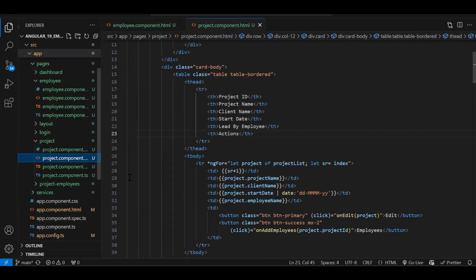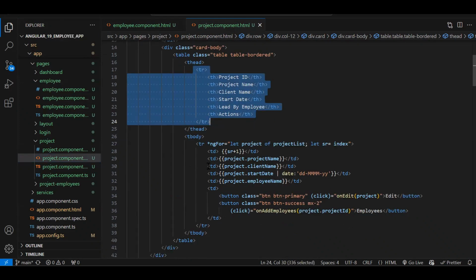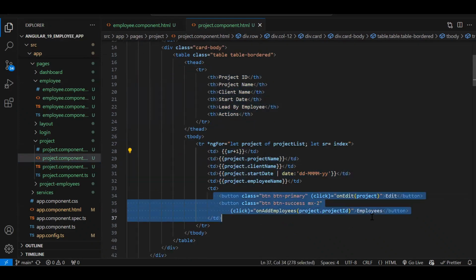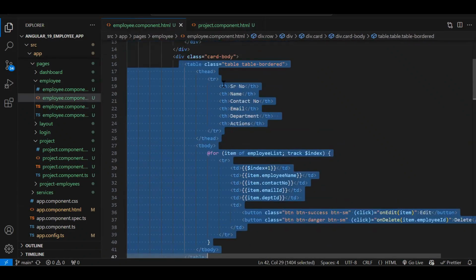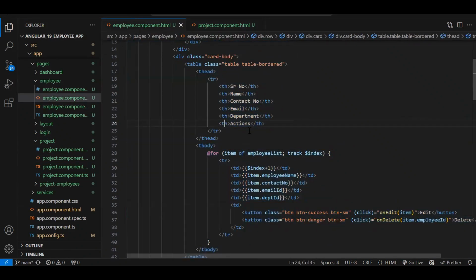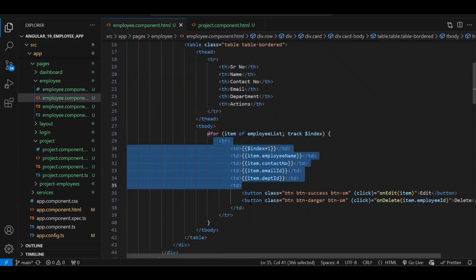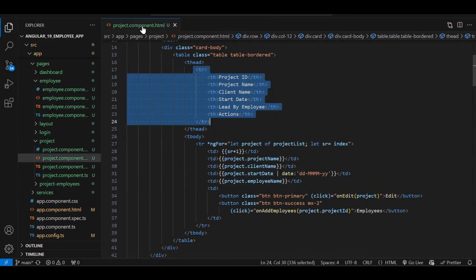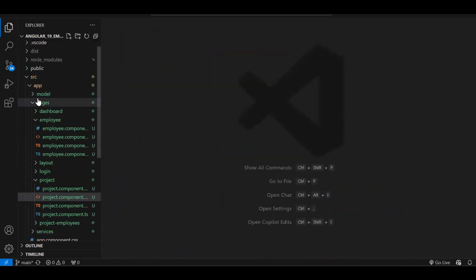Fine. Now I need to create a reusable table component where I can have everything we need in the basic table. What do we need in the basic table? We should have a heading. Data should be visible. We should have edit and delete buttons, something like that. Correct? So our table should show the headings, whatever we want. It should render the data, whatever we want, and it should have basic edit and delete buttons, whatever we require.